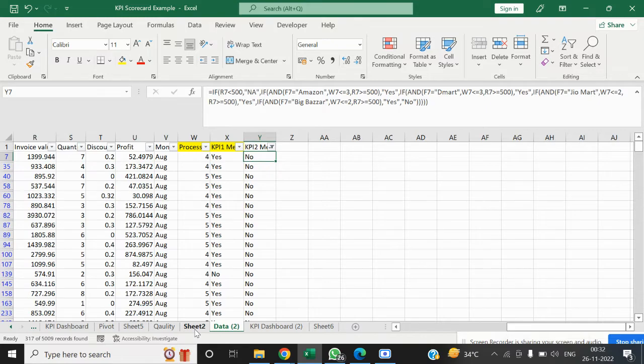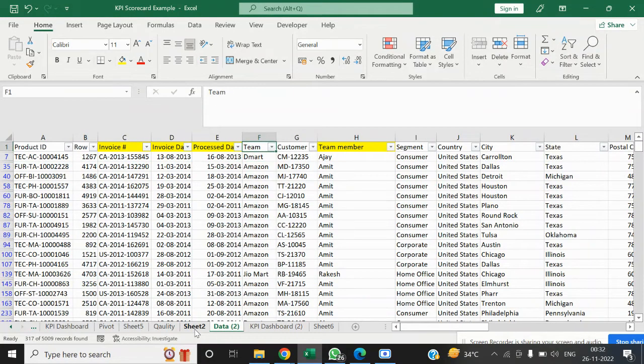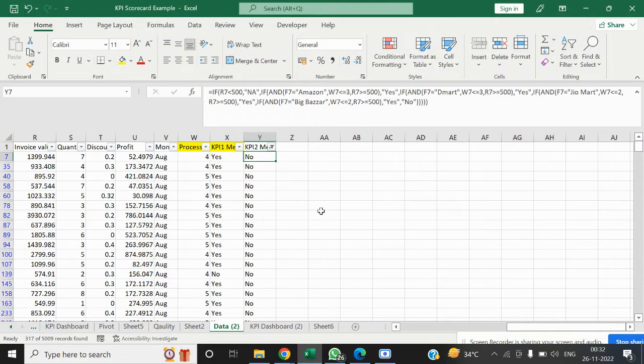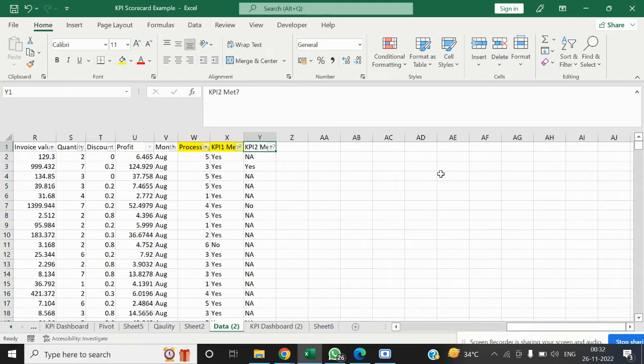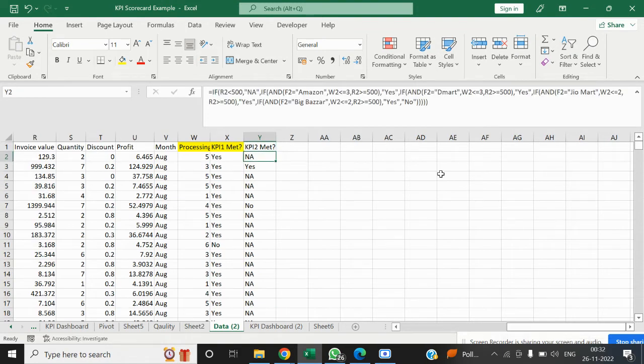Yes, that's why it is showing no. What is the condition for DMart? DMart's condition is it should be processed in 3 days. Okay, then yes. See, the invoice value is greater than 500, but it is processed in 4 days. Okay, yeah, the formula is correct.